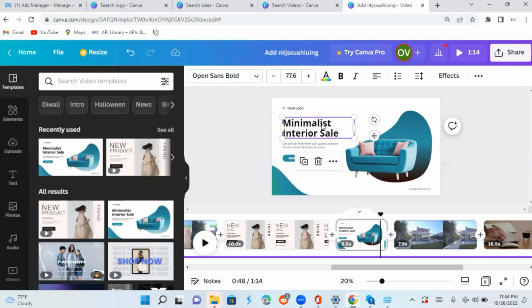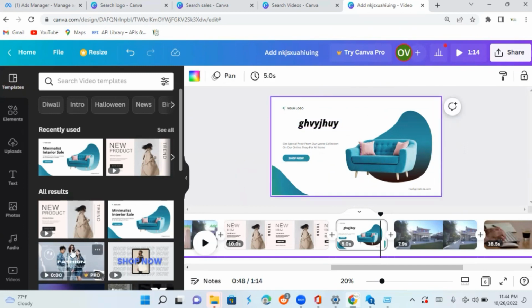So while you're making this adjustment, you would see in real time how everything is turning out to be, so that if you made an edit and you don't like the outcome, you could undo. You could bold this, highlight, you could make it italics. You could change the alignments. So there's just a lot that you could do.